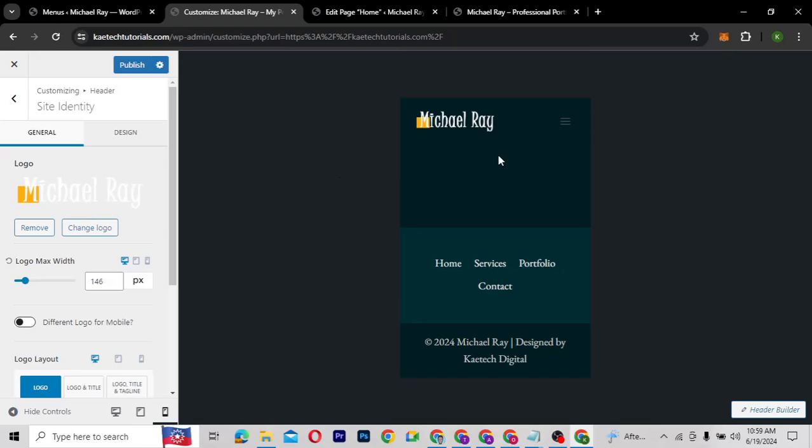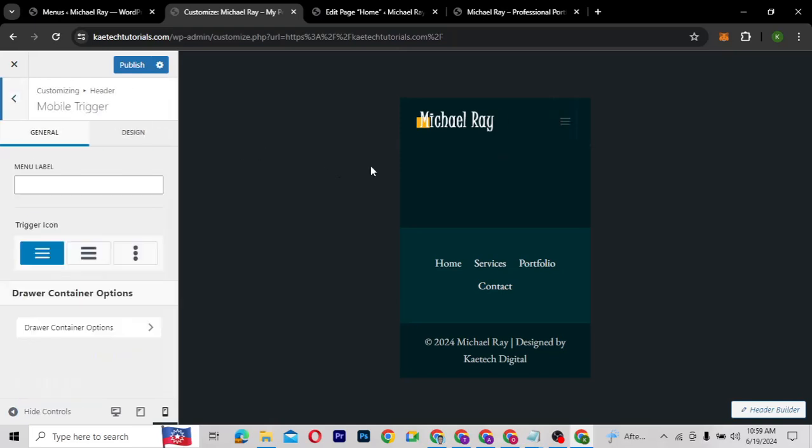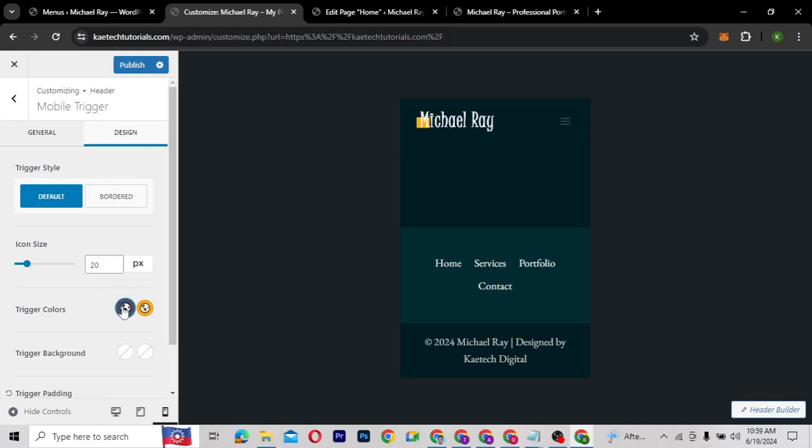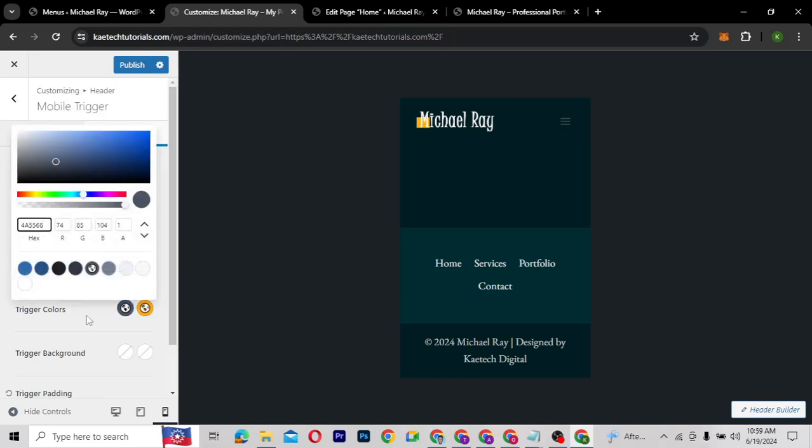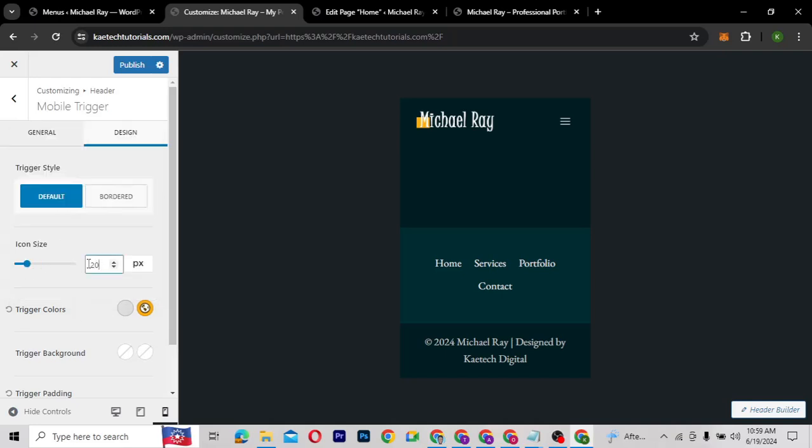Okay, and then also this one, it's not really showing, so you can go ahead and just remove this color over. So this is a trigger color, and then make it a little bit whiter. Okay, and then you can even increase the size to, let's say, 30. Okay, yeah, so as you can see, everything will look fine.